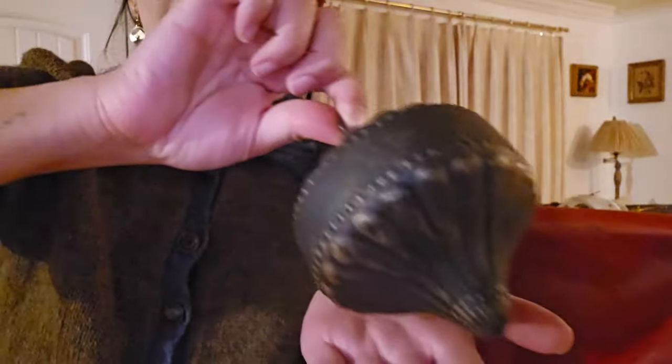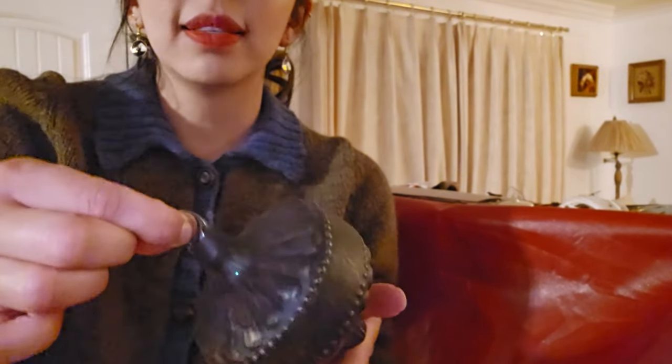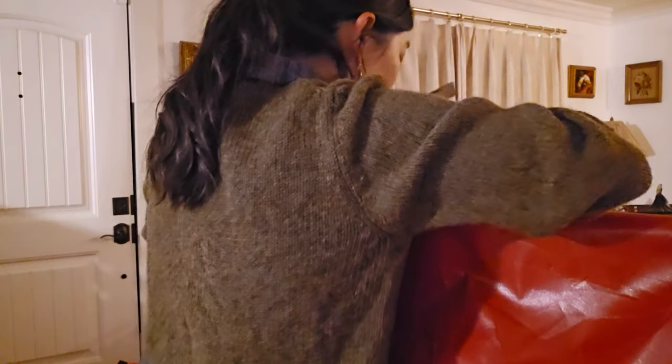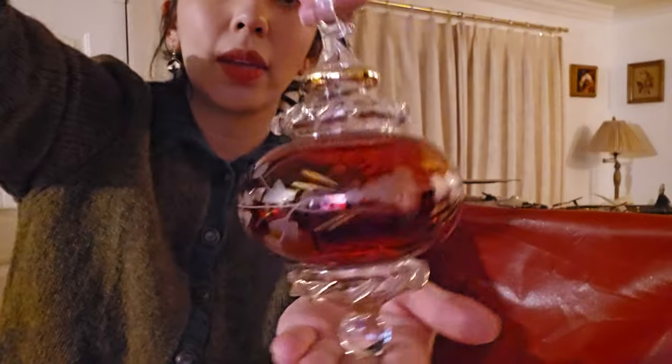Okay, so this is one of the ones that I love. It is like a shade of black. I'm not really sure how old it is or where it's from, but it is glass. So I have to be really careful with this one. But I do love that one. And there's quite a few under here, actually. But since I'm not taking them out and decorating the tree yet, I don't want to remove all of them. Like, look at this one. This one's beautiful. So pretty.